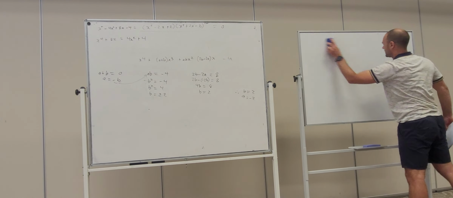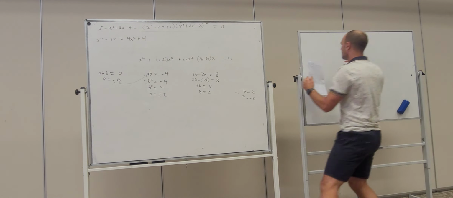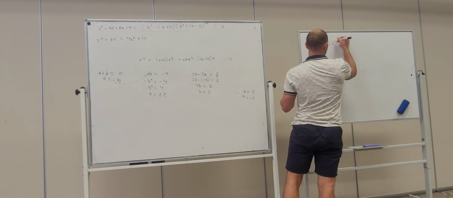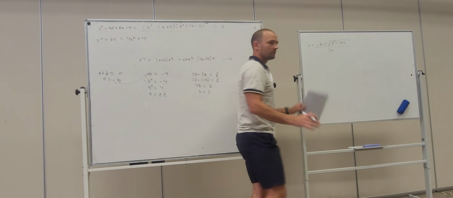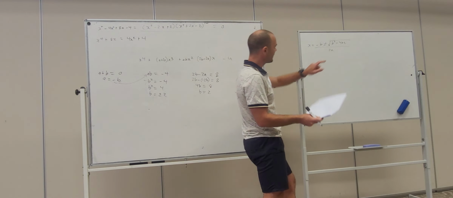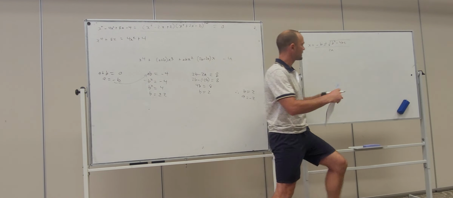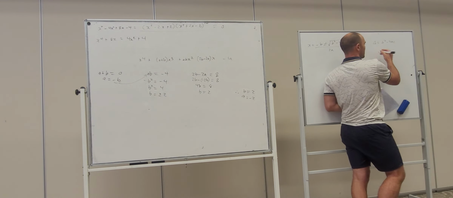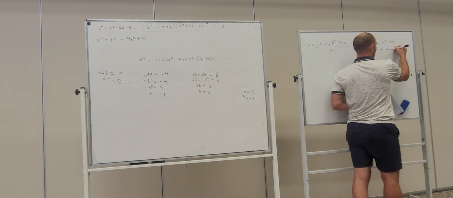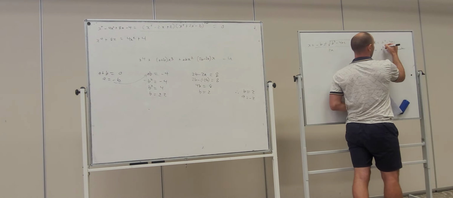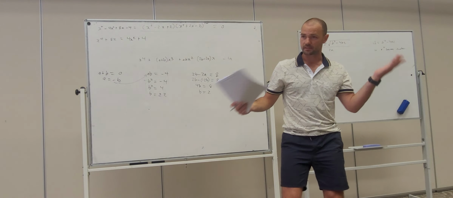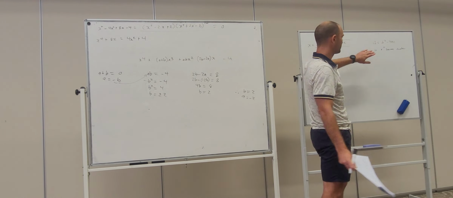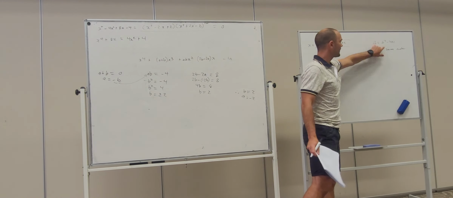Now, one way we can check if we can factorize something, remember the quadratic formula, minus b plus or minus the square root of b squared take 4ac, all on top of 2a. You can factorize something if and only if b squared take 4ac, we call that the discriminant, is a square number. It has to be a positive square number. All right, so what's a square number? 1, 4, 9, 16. Okay, 1 squared, 2 squared, 3 squared, 4 squared. You can only factorize if it's a square number.